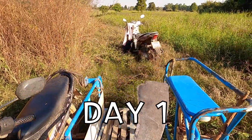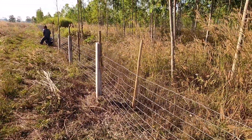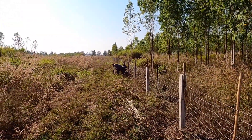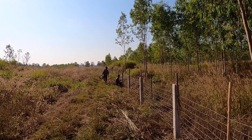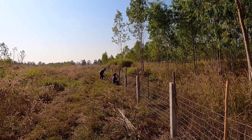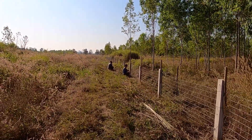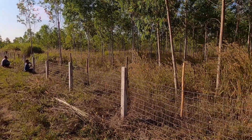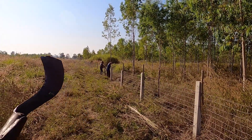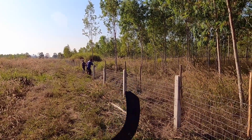Good morning and welcome back to Poor Pang Farm, Thailand. Today is our latest project — we've nicknamed it 'stop the naughty goats escaping.' There's a lot of fencing to do. Toon and I have done two complete sides so far, but we've run out of steam. This is the longest full length we need to do. We've been lucky that our main building man Nila and his son are here to help. His son is taking the old fence down and putting it on the correct side of the post — the inside — so when the goats scratch and rub against it, it doesn't put pressure on the wire.